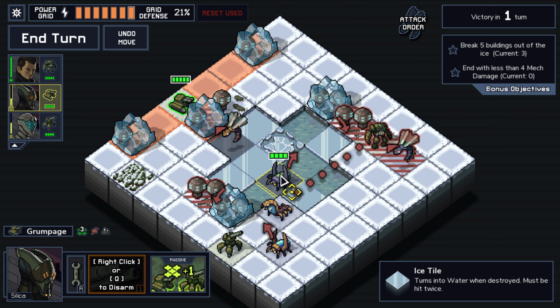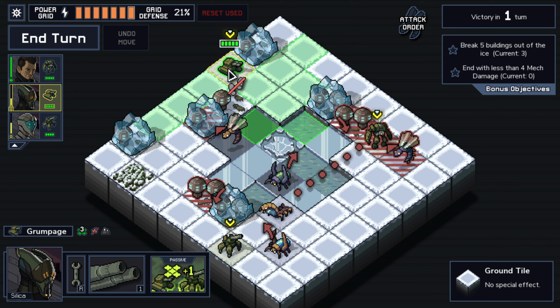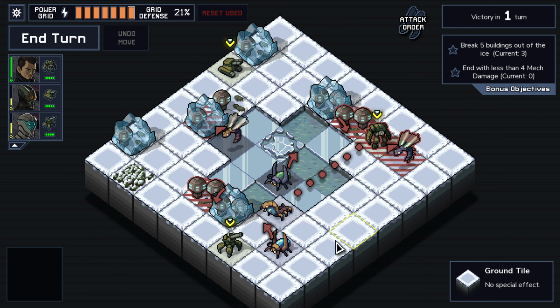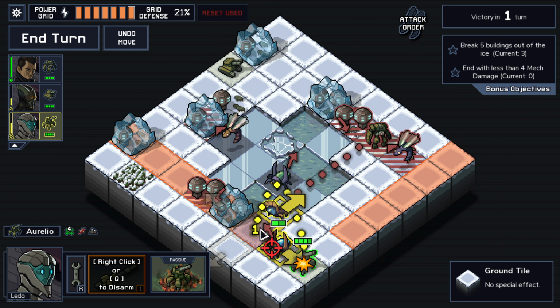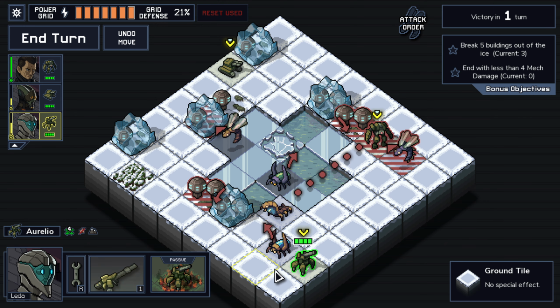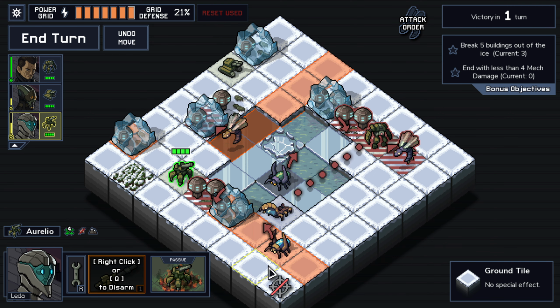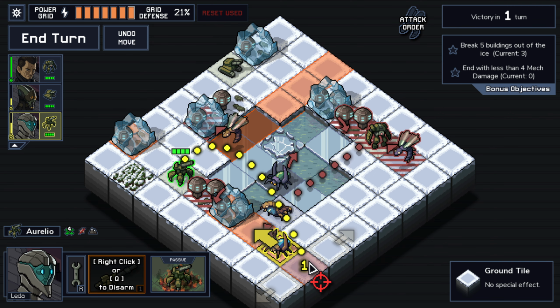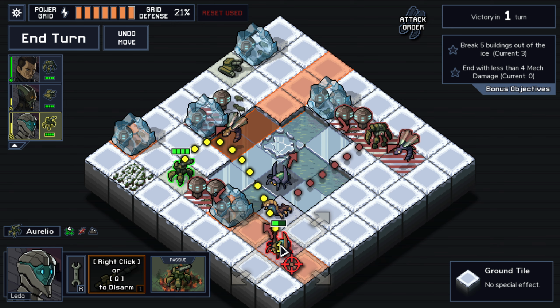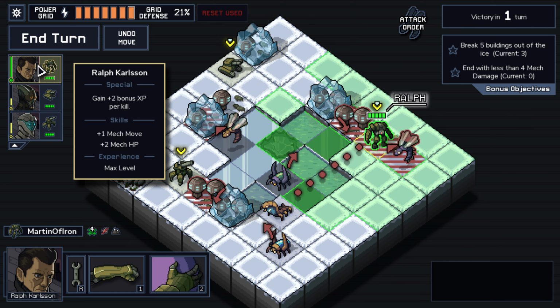If I go here, am I going to be able to... No, I'm not going to be able to actually attack the beetle. The problem is that the Grumpage tank is in such a useless position for us that it presents a problem. Yeah, maybe that's the best case scenario for us, honestly. So that's something that we could do.